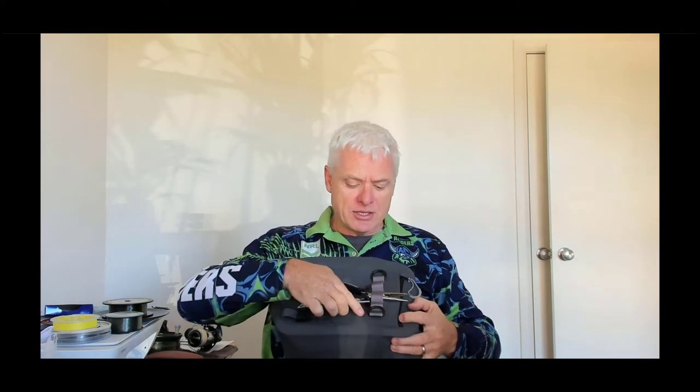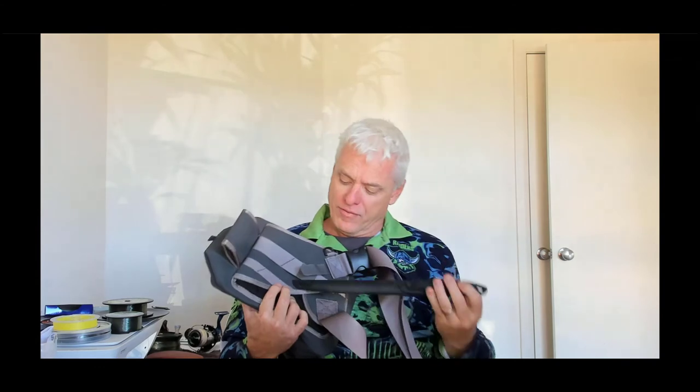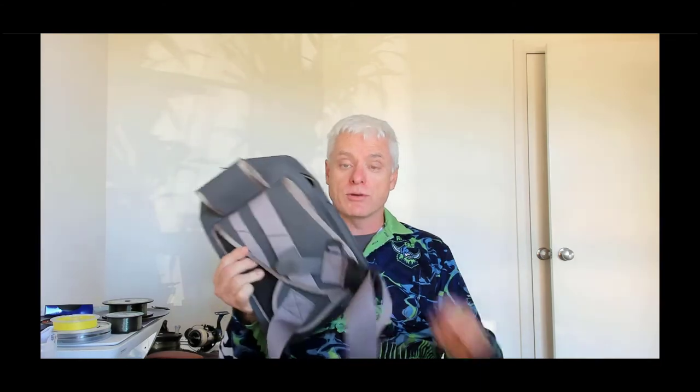I've got some soft plastic bait lures which I'm going to try as well, especially if the one I'm testing doesn't work. I don't like to take a real lot. I've got some extra line here which I'll put in and take in case I snap my line, and I've got some fluorocarbon here which I'll put in as well. I don't need my 25 pound or 40 pound because I'm not going for those sort of fish. Things to look for: a satchel to keep all your stuff in, a tool slot on the front, a drink holder, and elastic clips.